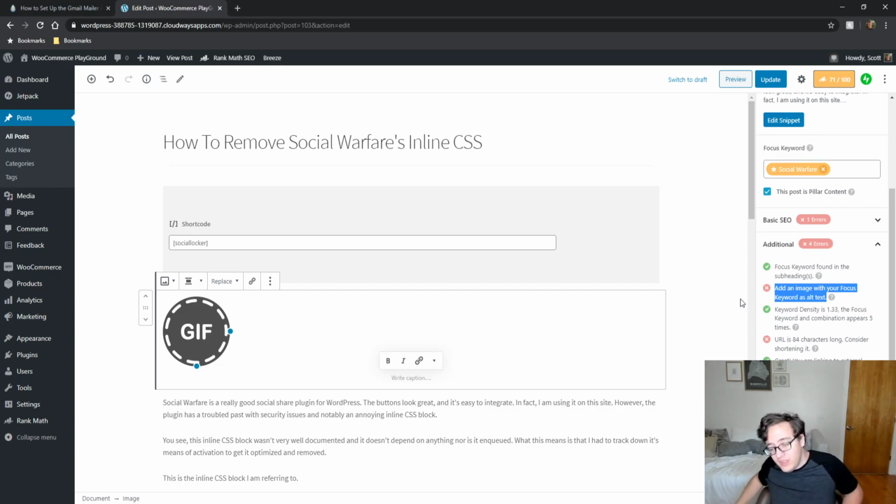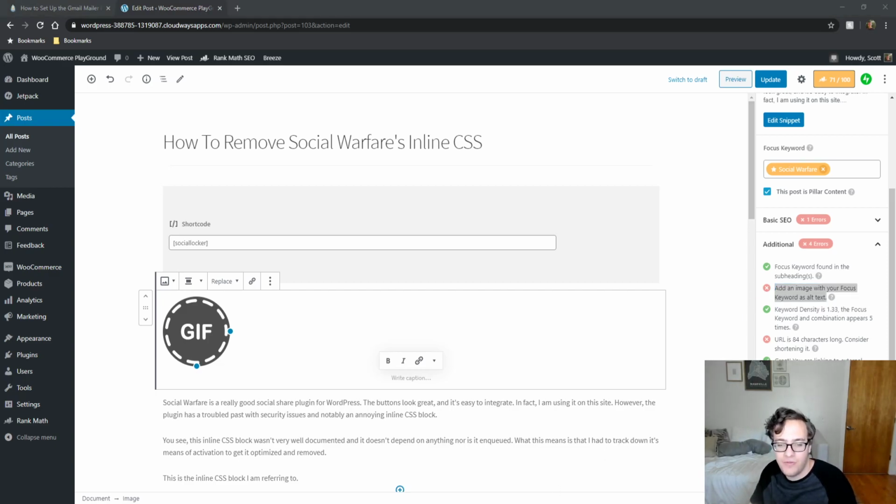So if your focus keyword in this case is the social warfare plugin, you should have the image related to social warfare, and the alt text should include something with social warfare. A lot of people just tend to use whatever they find on the Pexels, and I'm guilty of this too. They download it, they upload it to their site, and it's a picture of a cat, and it's about social warfare. I'm plenty guilty of that, I will not lie, but they are correct that that is ideal.